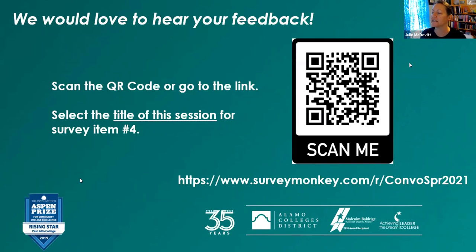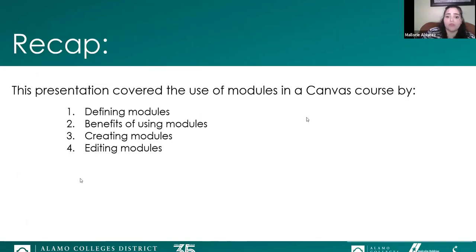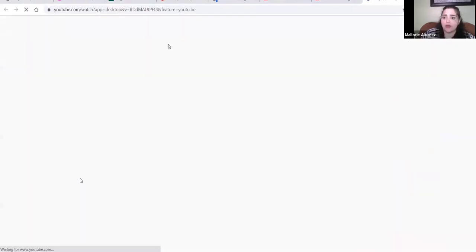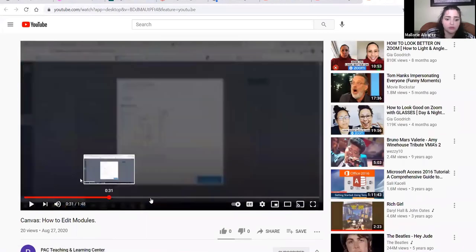How does a mark as done look? What's it look like for the student? Oh, okay. Yeah, I don't think I showed that. So mark as done looks very similar to if I pull up the video footage and I'll scan through so I can pause it on the student view.